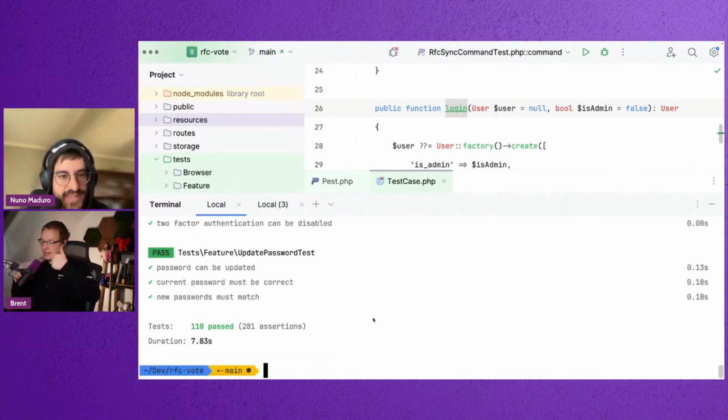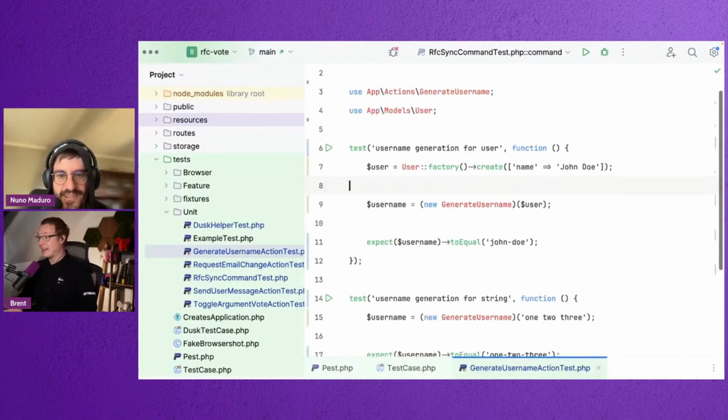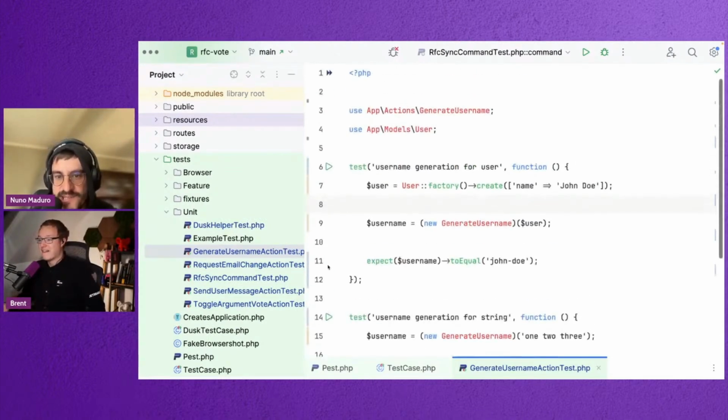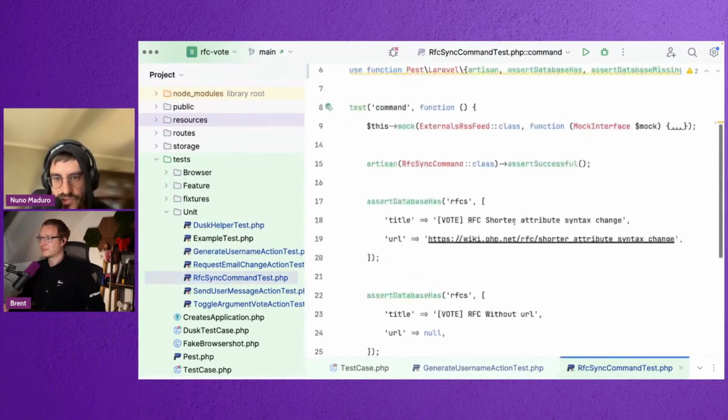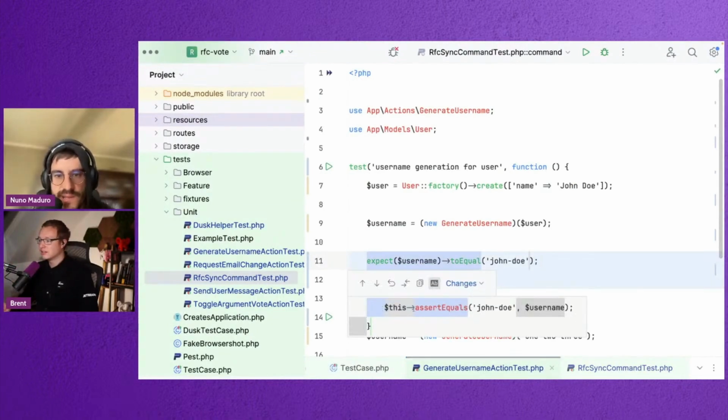Can we get a thumbs up in chat for me, because that's just great. I didn't know this thing existed before this stream. You see that expect username to be John Doe? We are also migrating the assertion API to the expectation API here.